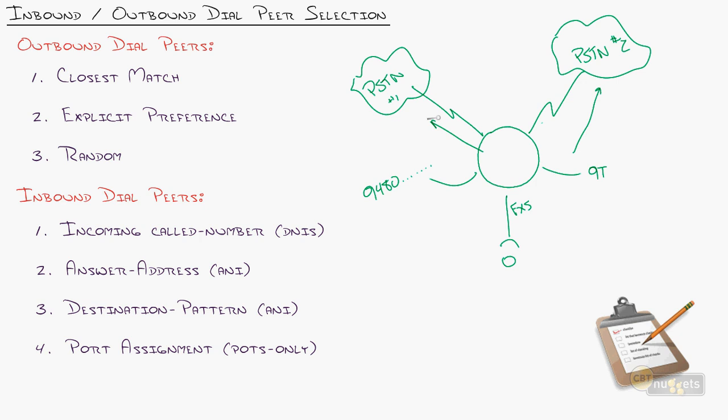It's kind of like a 10-digit dialing string. So this guy picks up and he calls 94805551212. From the router's perspective, he now has an overlap. He's going, okay, well this matches, but so does this. That's kind of a match anything. So which do I choose? Well, the default search order is this. Now I'm talking outbound dial peers. It's going to say, number 1, I want to go with the closest match. So I'm looking here, 9T.